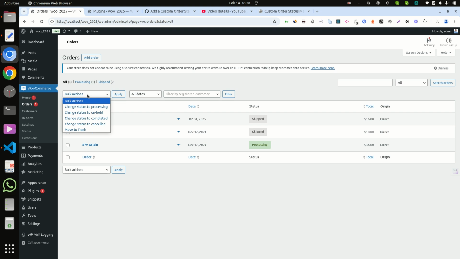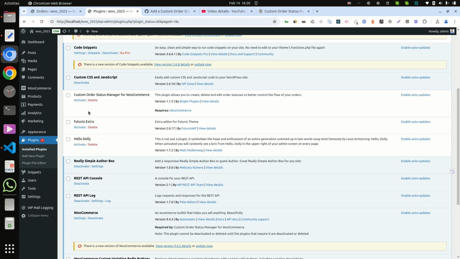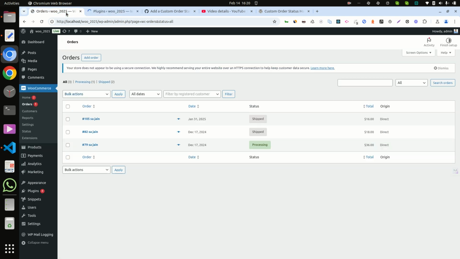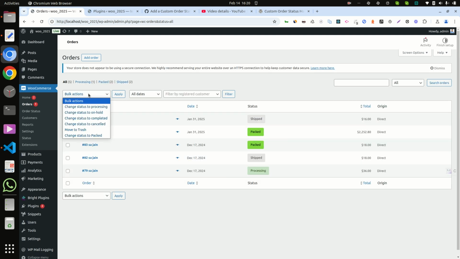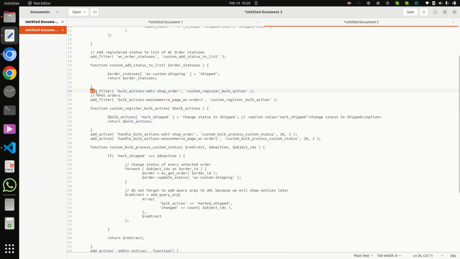But here, the bulk action is not coming, like in the old plugin. In the old plugin, it comes as change status to shipped. Many times we require bulk actions on orders. So for that, add a bulk action here by a filter.